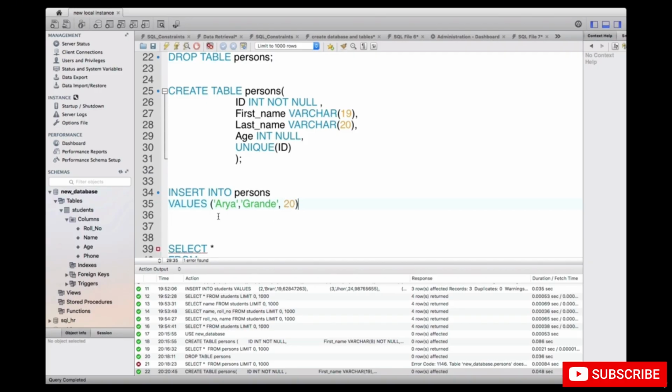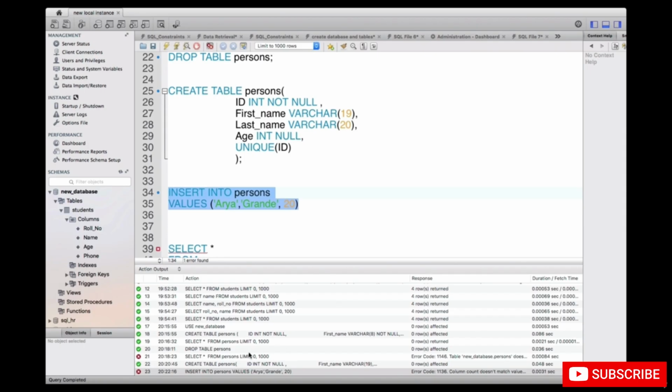Now let me actually run this one so that you see what I want to show you over here. If I run this one, we have an error. The error is saying that the column count doesn't match, because we are giving 1, 2, 3 data points here. If you want to do this, then I have to specify which columns I want to insert into.